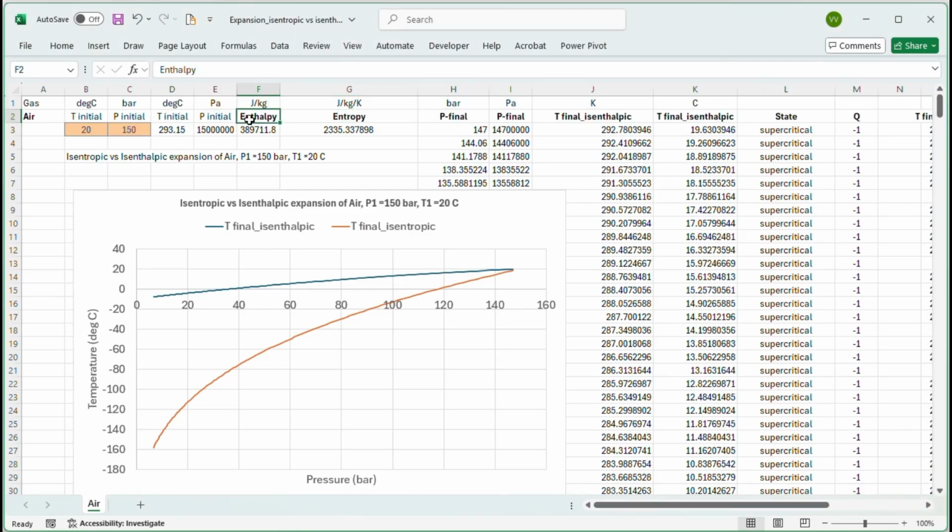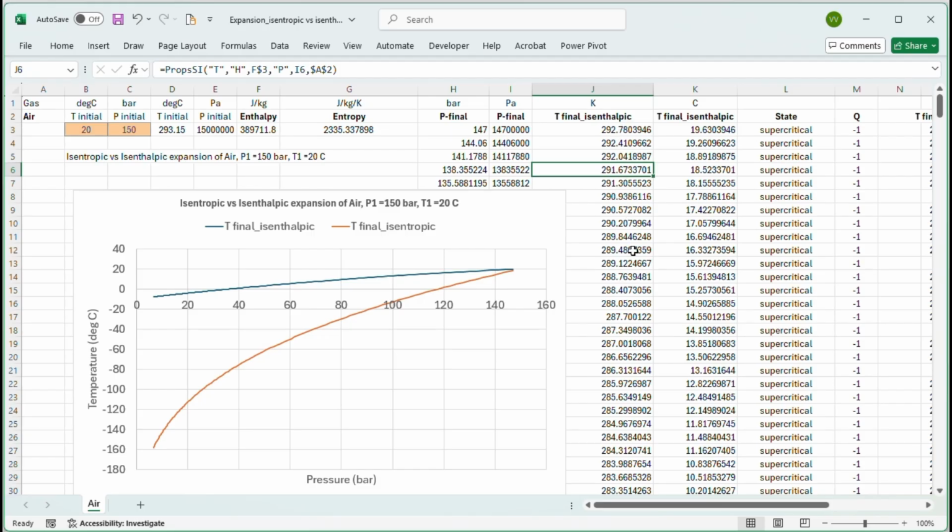So we calculate the initial enthalpy and initial entropy for these two conditions. You can look at the formula here. You will put S as the output variable for entropy and H as the output variable for enthalpy. Then for the same enthalpy, you calculate the final T.